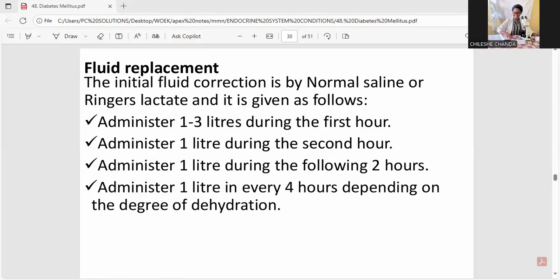Patient may be very lethargic, and so you want to make sure that you correct the sugar levels. So the first thing you're going to do after you do the physical examination and obviously the history, you are going to now take a blood sugar test. It could be a random blood sugar test, or it could be a fasting blood sugar test. And obviously these two would be high.